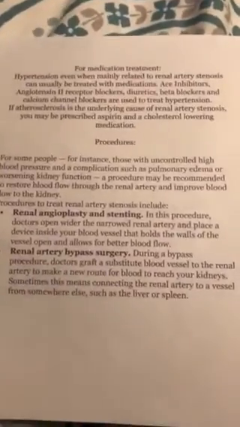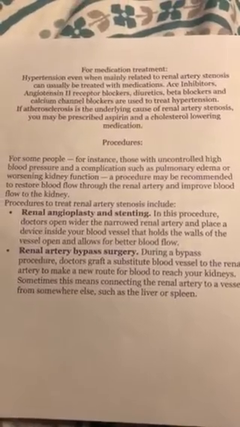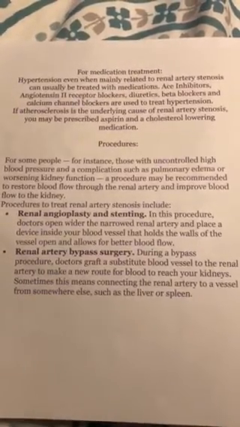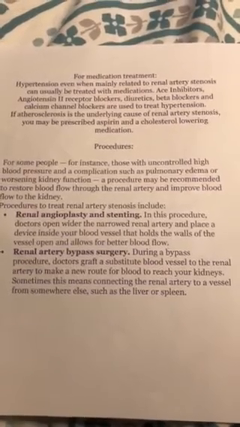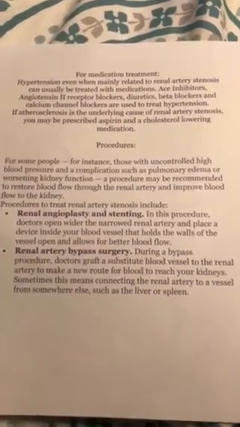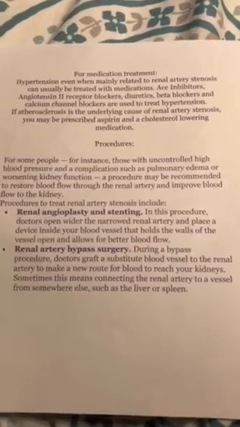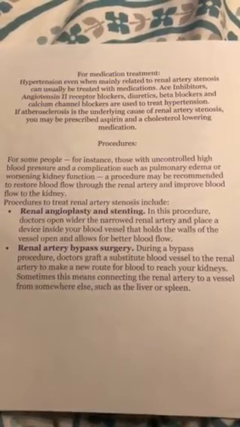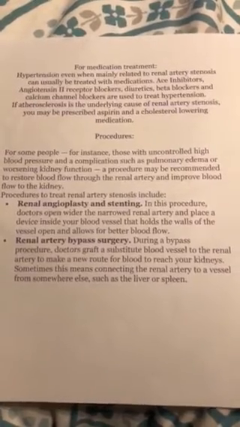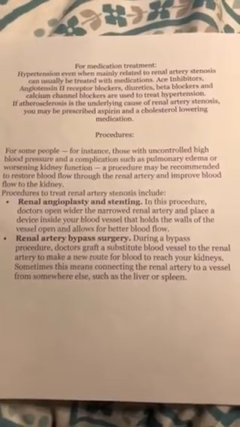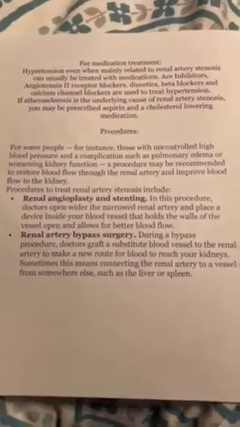For medication treatment, hypertension, even when mainly related to renal artery stenosis, can usually be treated with medication. ACE inhibitors, angiotensin II receptor blockers, diuretics, beta blockers, and calcium channel blockers are used to treat hypertension. If atherosclerosis is the underlying cause of the RAS, then you may be prescribed aspirin and a cholesterol-lowering medication.